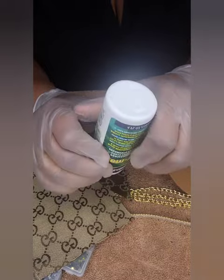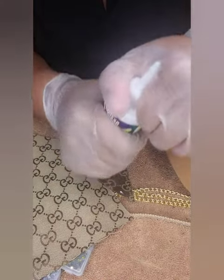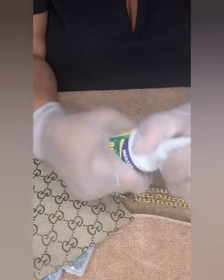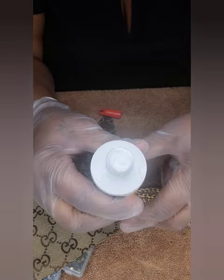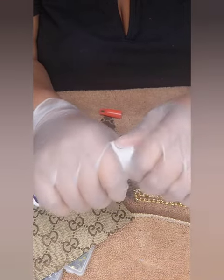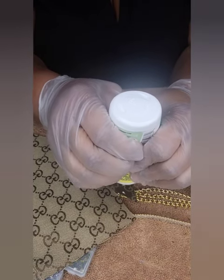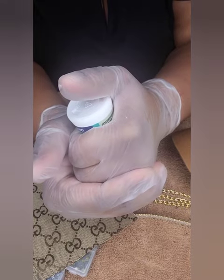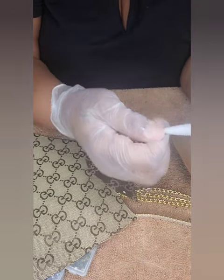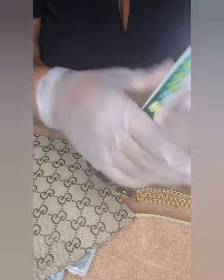And I'm going to use my fabric glue, which I haven't used in a while. And this glue is thick. Ooh, this glue is really thick. You see? It's thick. I'm going to go ahead and bust that hole open. I don't want to dig in it. Come on, baby. Let me see if I can remove some dry glue from the tip, see if that'll help.